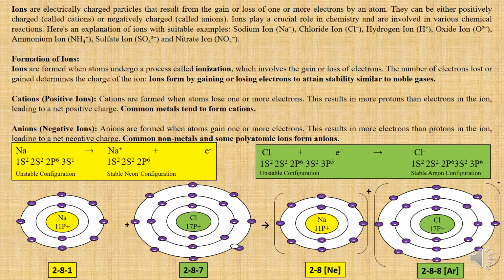Now why is sodium attaining the stable electronic configuration of neon and not that of argon? And why is chlorine attaining the stable electronic configuration of argon and not that of neon? I'll explain this part in detail. Now what is the driving force for the formation of sodium chloride? Let us try and find the answer to this question.